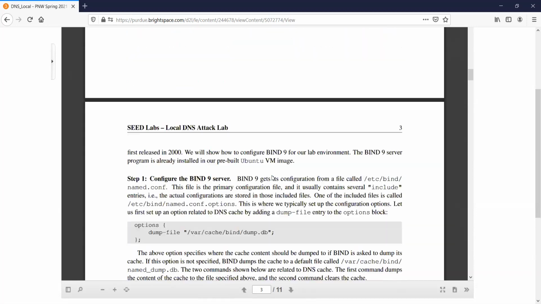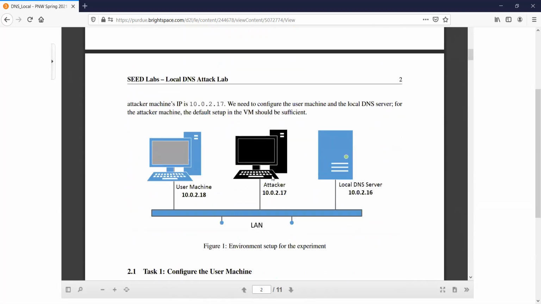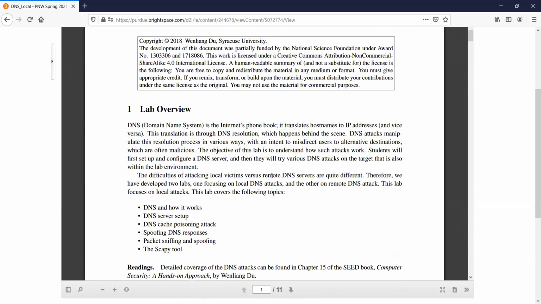Now, don't worry about the attacks yet, okay? Because as we saw in the beginning, this is why I said I'm not entirely sure if this is going to be a 2-week lab. It probably is. So there are 2 parts. The first part is configuring the DNS server and getting it to work with the DNS client. That should be your only goal right now, okay? Do part 1, get it configured.